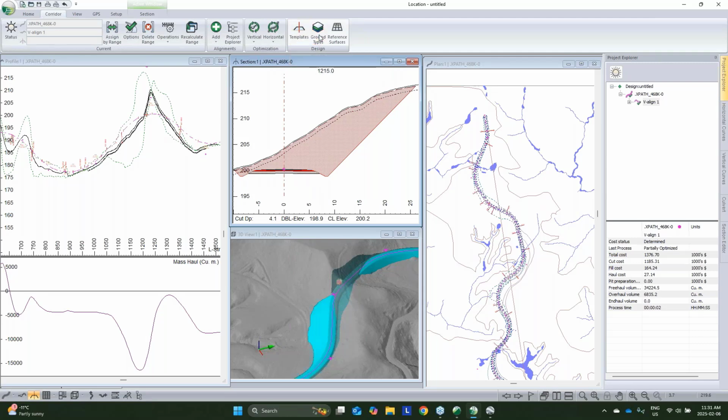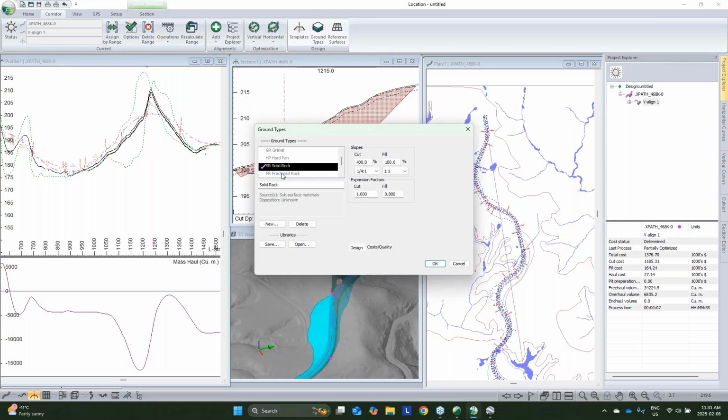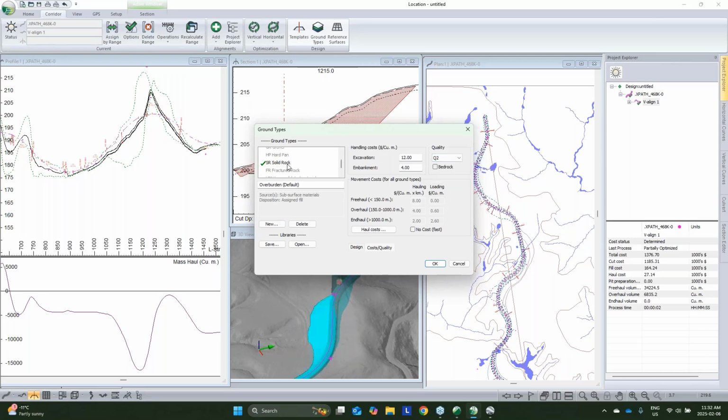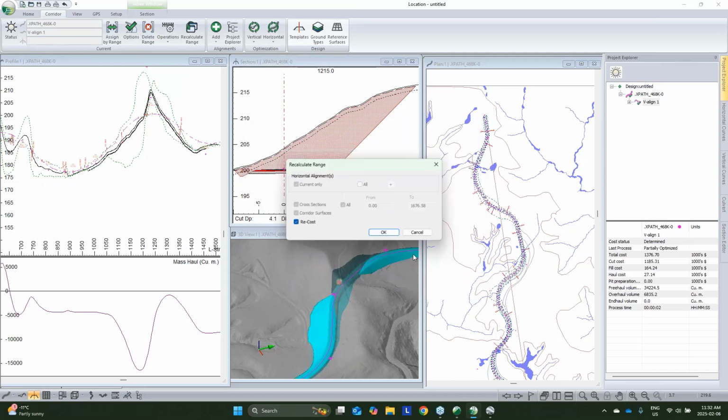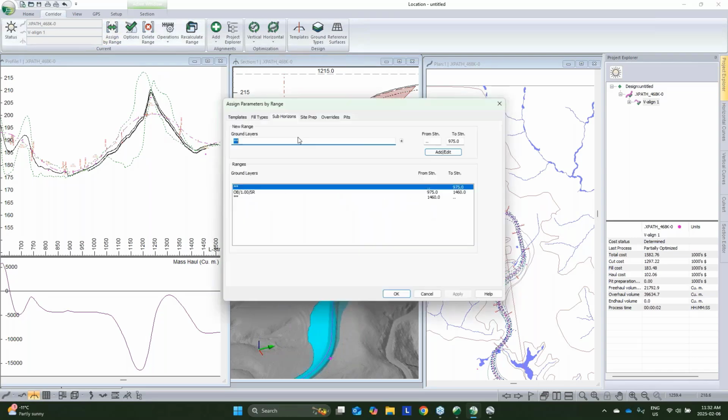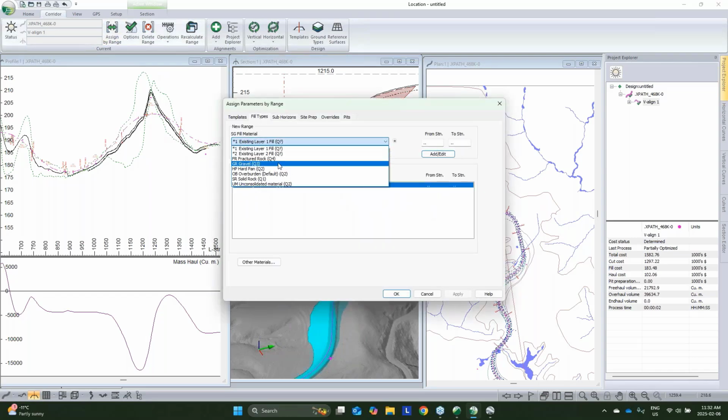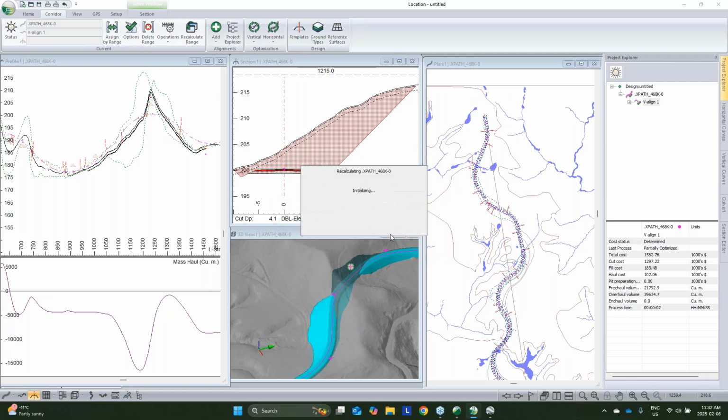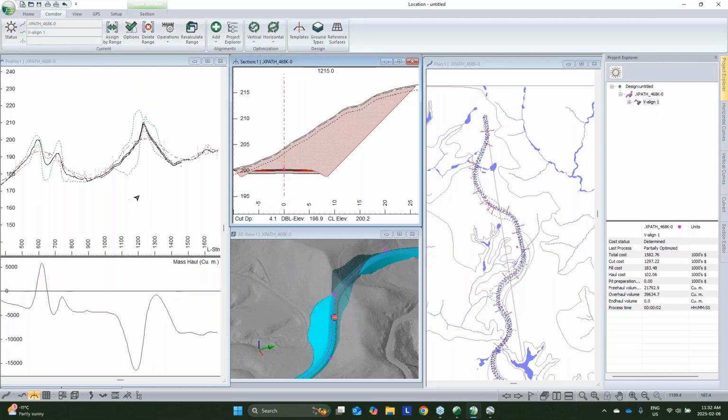If we wanted to tell the software that that rock wasn't suitable, so a lot of the time rock is a desirable fill material, but maybe we're dealing with acid rock or something like that. Well, we could tell the software that the solid rock material isn't suitable. We can tell the software that everything else is Q2 or better, and that my fill material has to be quality 2 or better. So we're telling the software that the rock is not up to snuff. And we could re-optimize this and the software would take that into account.